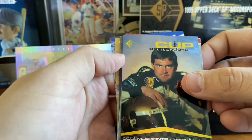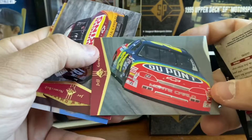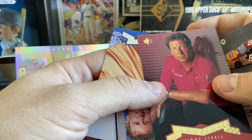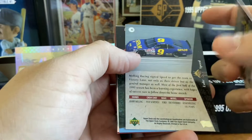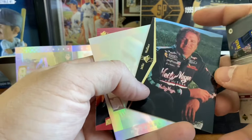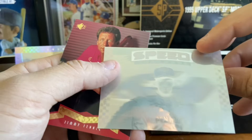First card out the pack: Jeff Bodine die cut. Bobby Labonte. Bobby Hamilton. Jeff Gordon — another shot of the DuPont. Joe Niemicek. Jimmy Fennig. And a Ricky Rudd. Roger Penske team owner die cut card. Bobby Labonte. Steve Grissom. Lake Speed. We got another insert — a Mike Wallace first and then the Penzoil of Michael Waltrip. So that's Speed Merchant number five in this box. I put two packs aside so we're opening 30 packs — we should have at least one more in this box.